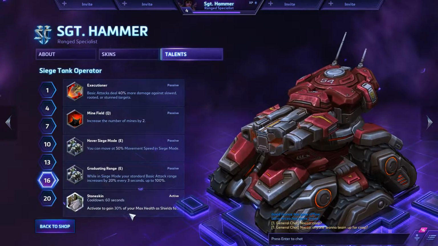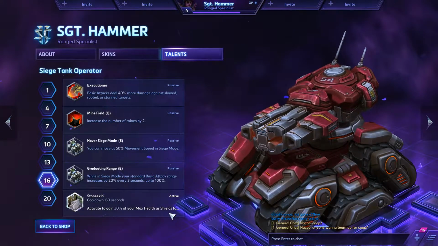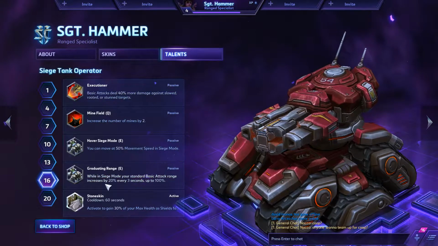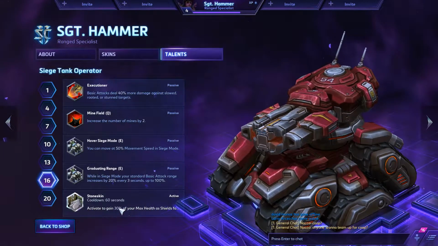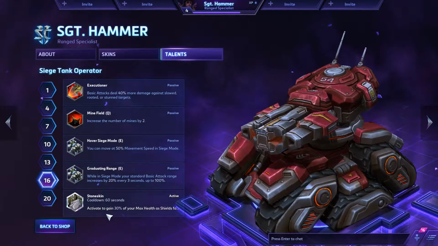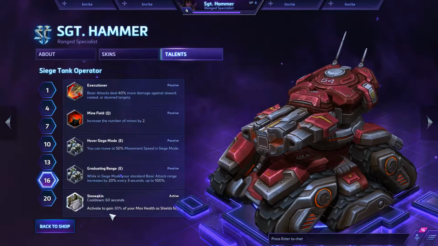Stone Skin, activate to gain 30% of your max health as shields. Honestly, the rest of these talents are so much better that you should almost never be taking this. If you really need to take this, like if you're having that much of an issue with supports not healing you or something, you're probably going to lose anyways.